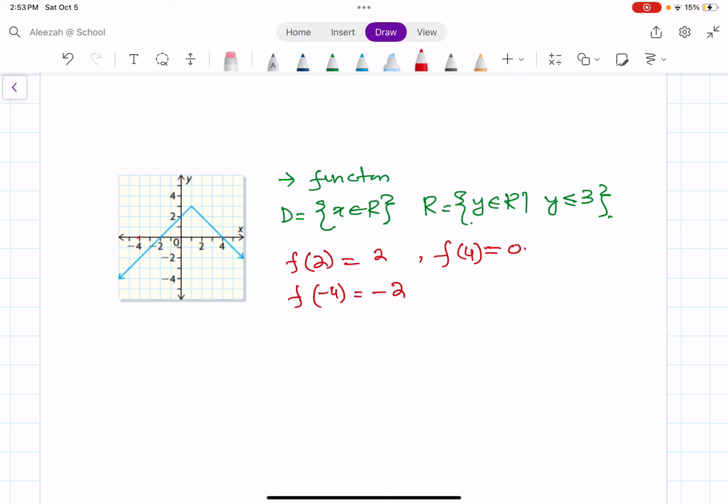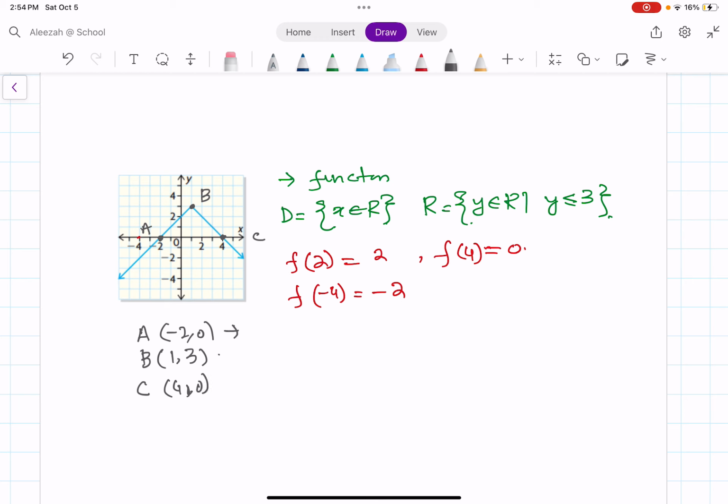So what we will do for this is we'll take some key points on the graph. Suppose I'm taking this point, I can also take another point, this and this, right? I can name them A, B, C. So my A is negative 2, 0. My B is 1, 3. And point C is 4, 0, right?